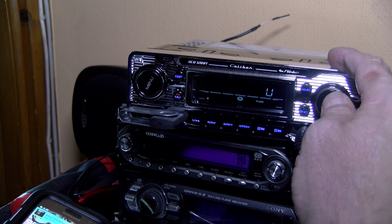Funnily enough, I use a micro memory card inside an adapter, which it read perfectly. It's actually the one from my old BlackBerry, believe it or not. And because of the way I did it, it's also got the old MP3 tunes from my telephone on there. I can tell you that it does, of course, take a phone call.